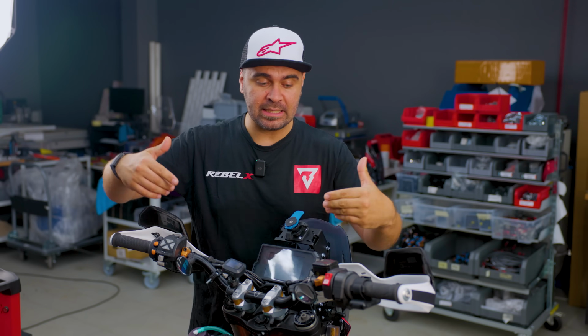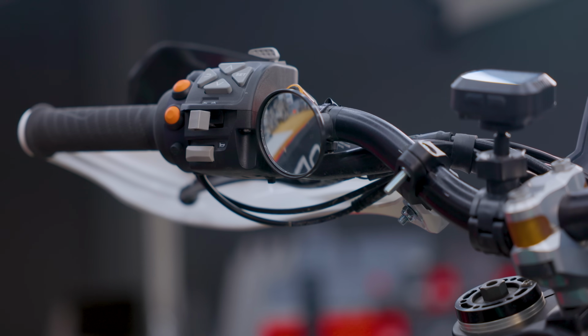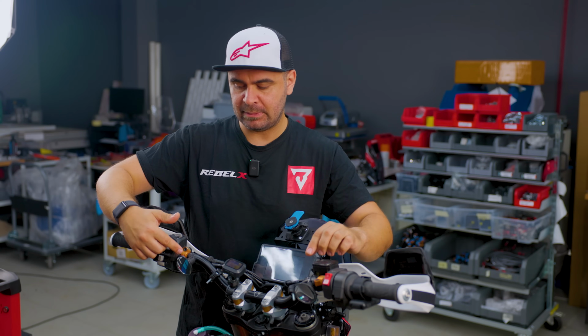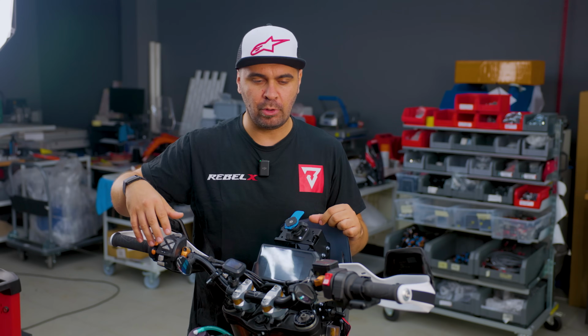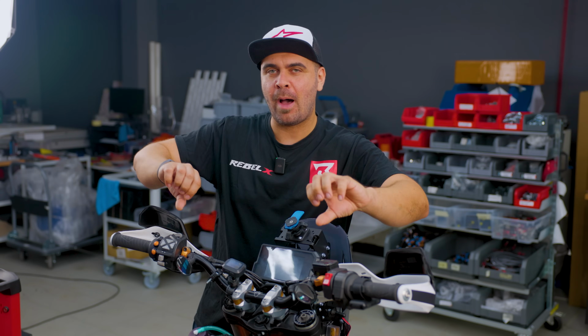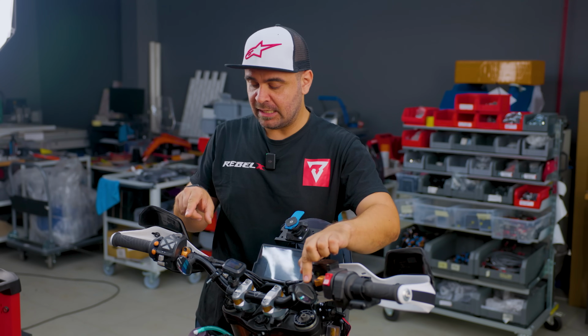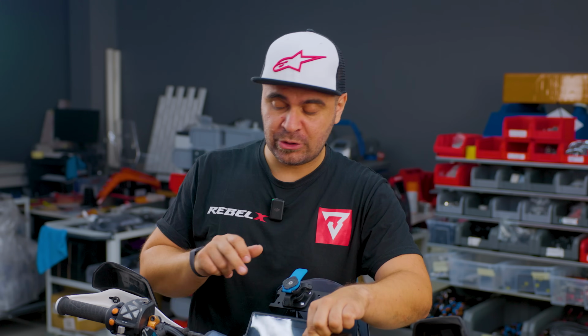From this point of view, you can see also the Double Take mirrors, the ultra compact ones. These are perfect if you do a lot of off-road because they're out of the way, but at the same time they provide you enough to see what's behind you even when you're on the road. And in my opinion, they give the bike a much better look. I'm not a big fan, you know, of bulky mirrors, also because many times they impact with your arm when you're standing up and they can be dangerous in case of crash. I think that this solution by Double Take Mirror is just superb, and I would always go with these.